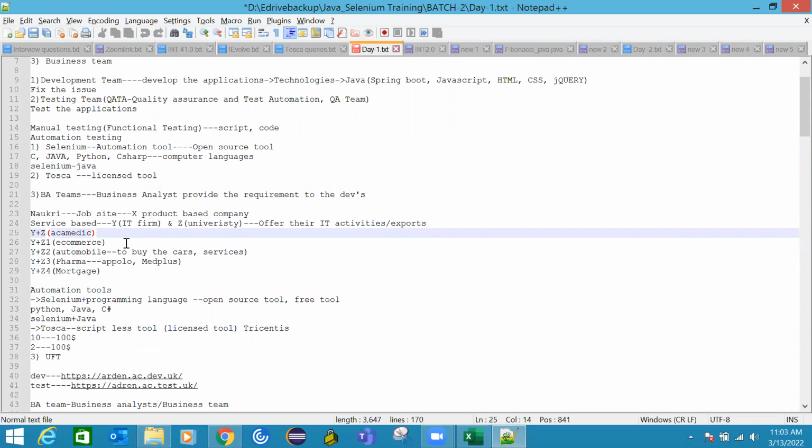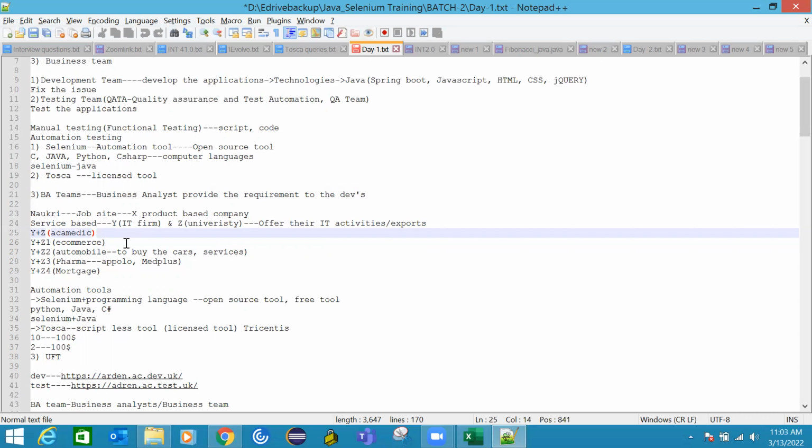That means they are IT companies which deliver development or testing activities, or they outsource the development and testing activities to some other companies. Am I right? So let's talk about product based companies first.